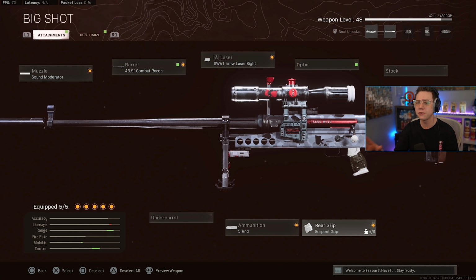So a bit more of a different setup compared to the Tundra, and that's honestly why I probably prefer the Tundra, just because you have to go some weird routes here because of the weird magazine and whatnot. But overall, like I said, the stats don't lie. This thing is an insane sniper.